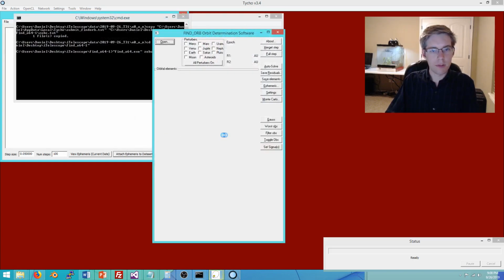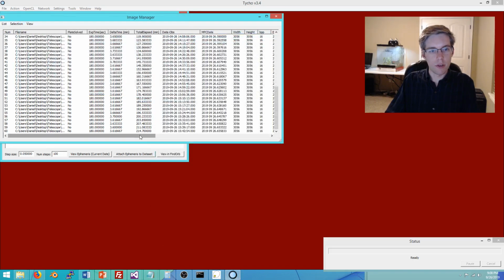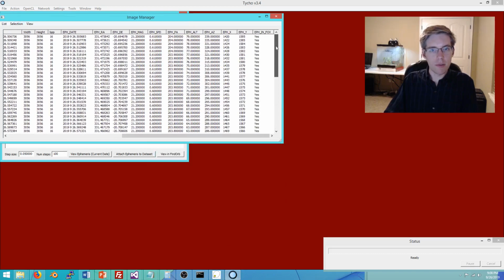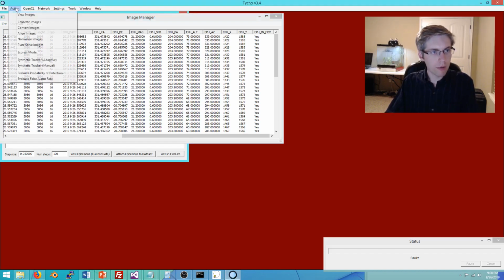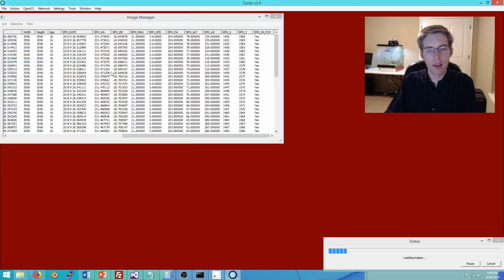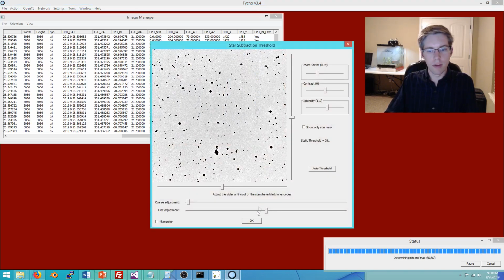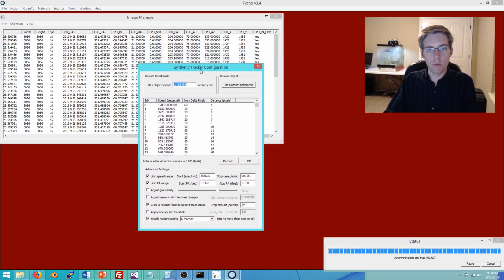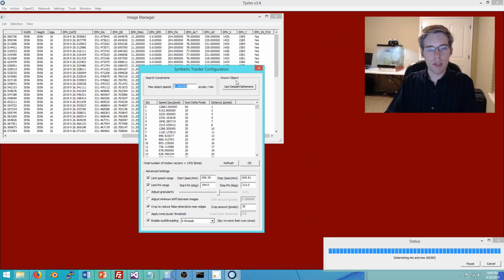So attach ephemeris to dataset, and this in turn is going to give me a starting point. Again, because of the uncertainty of the orbit at this point, we cannot trust this ephemeris information too much, but it will give us a path going forward. So I'm going to go ahead and run the tracker, and hopefully we'll be able to recover the object. Again, we can go ahead and say that this is a known object, and go ahead and use dataset ephemeris. Again, I say it's a starting point.